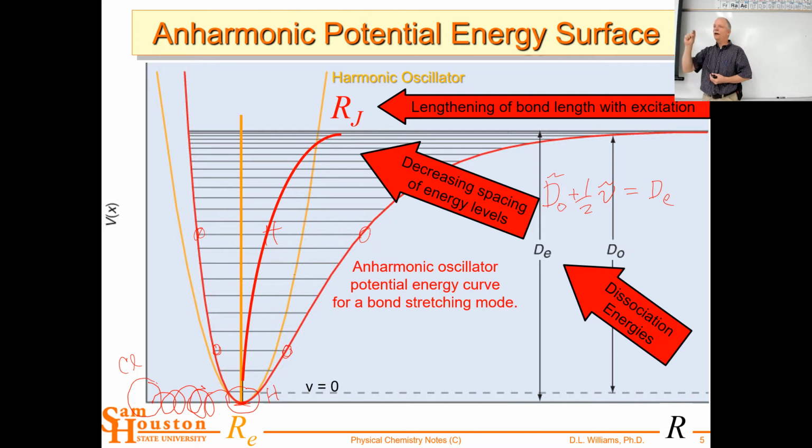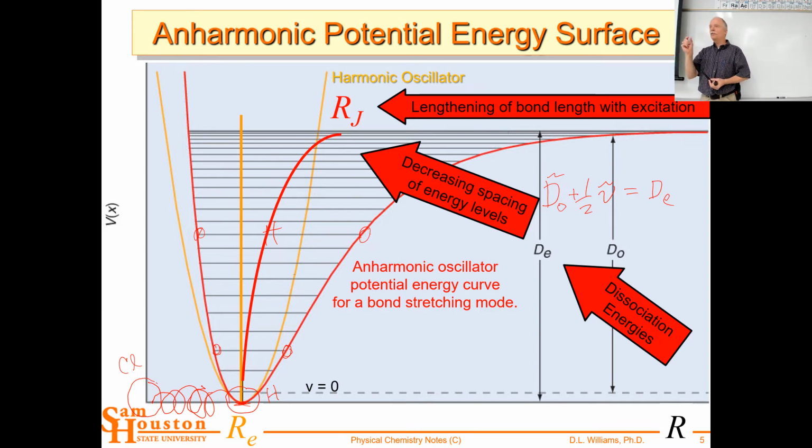And so the hot bands would be sort of sliding to lower wave number values, and so our peaks would become asymmetric. And so that's what we would see in the spectrum. We might see a vibrational peak, and then in a really hot spectrum, those vibrational peaks would be tailing to low wave number values because of the hot bands, and we would start to see anharmonicity.